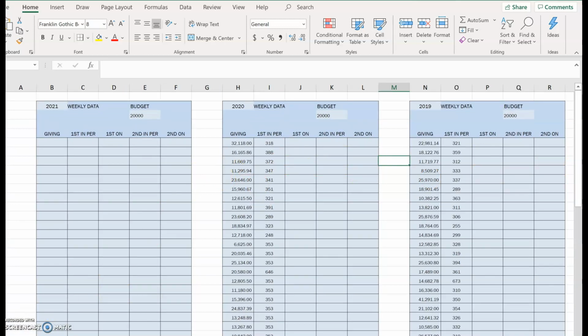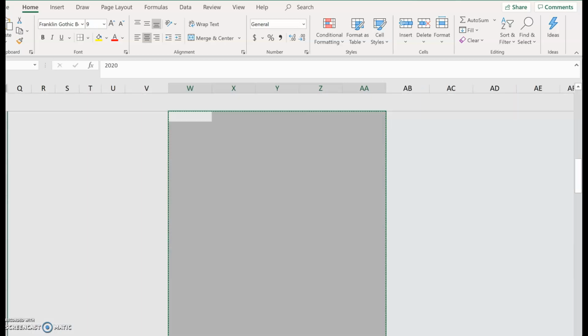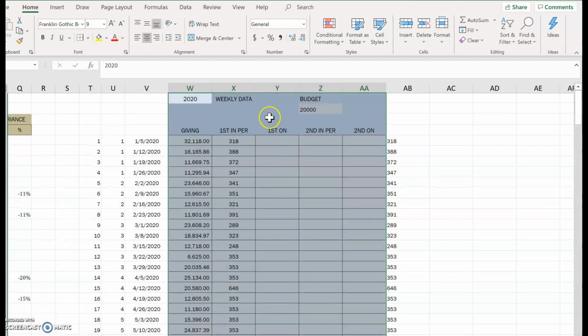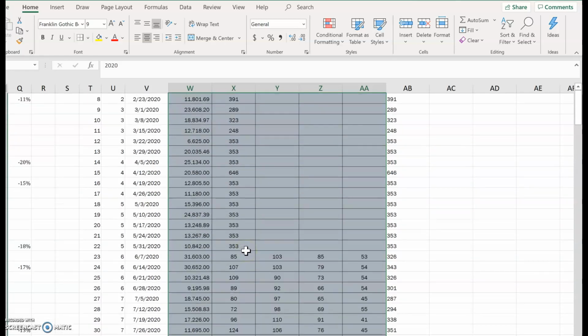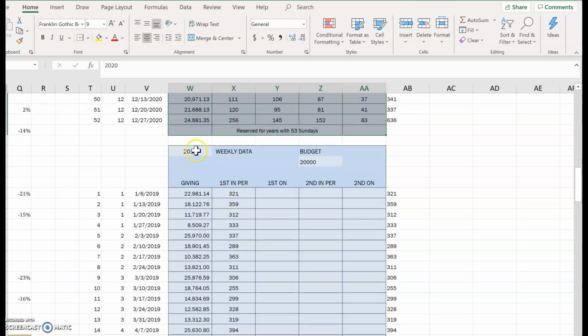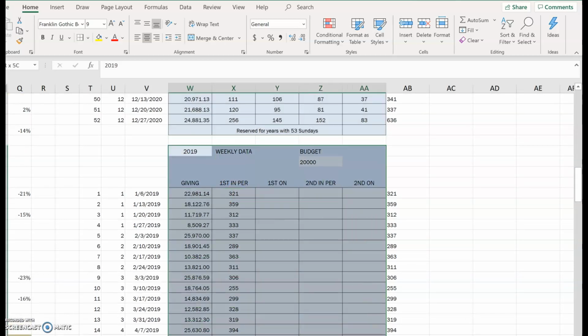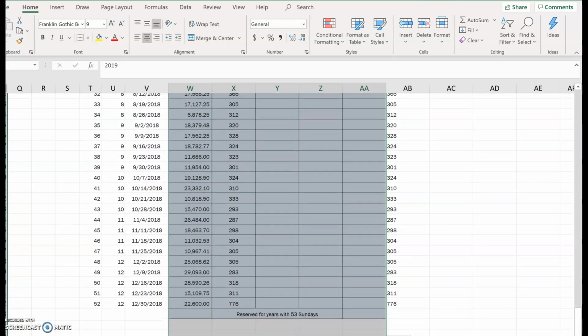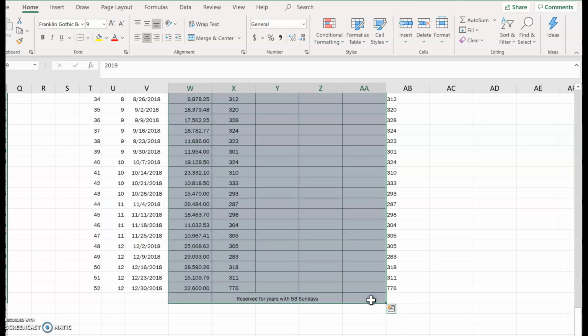So now what are we going to do to switch this over and make it be for the next year? Well, it's actually not too bad because we're going to want to move all these blocks down one. So let's take 2019, and we could copy it from the data backup as well, but I'm just going to copy it from here. It doesn't really matter where I copy it from.